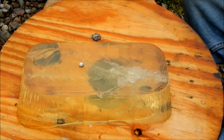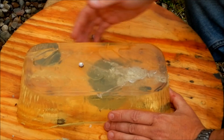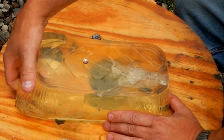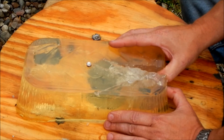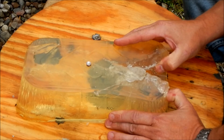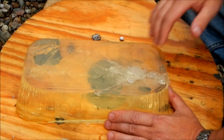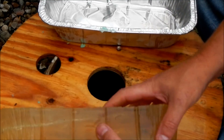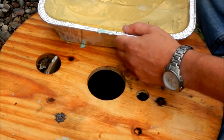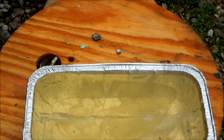The ballistic gelatin actually works pretty well. I just need to get myself a bigger mold and a bigger block — something that can stop other bullets and something I don't have to lean down so far to shoot. But the consistency of this is pretty darn good, I like it. It's clear enough you can actually see inside. I'm going to put this back in — I believe I can reuse it as long as I don't wait too long. So there we go, we've got our tests.